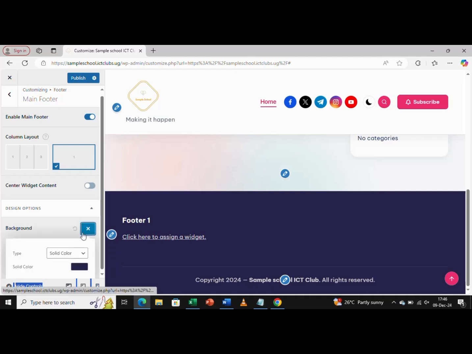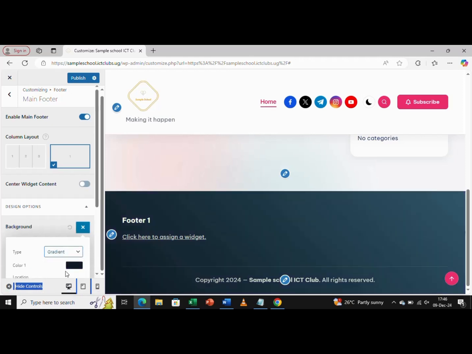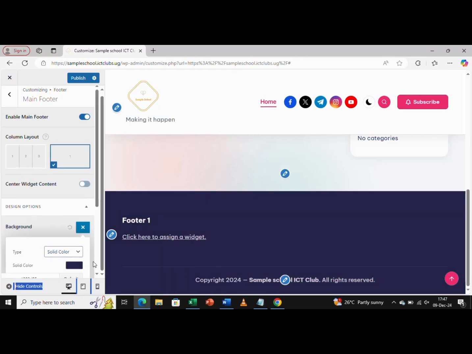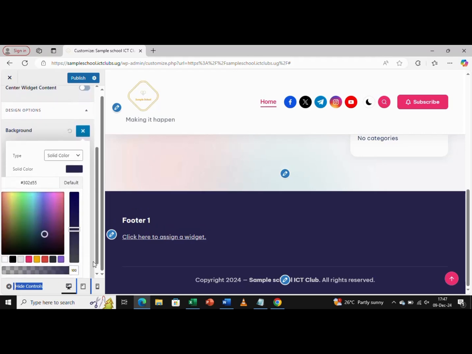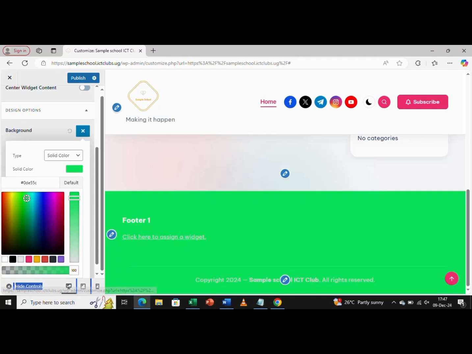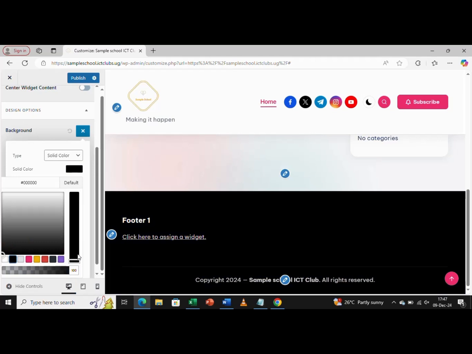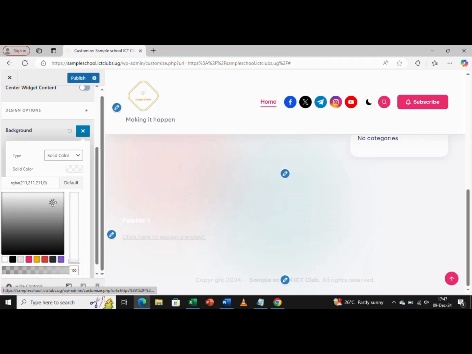So you can choose the fonts, the background color. You can also choose the font color. You can use either solid or gradient. So if I choose gradient, you can see black on this side, and this other side has a changing one. However, the solid color will remain one. If you choose black, then it will be black. Blue, it will be blue. Green, it will be green, as in the whole of it. So it's your choice from there. My choice is black, and I want it purely black.